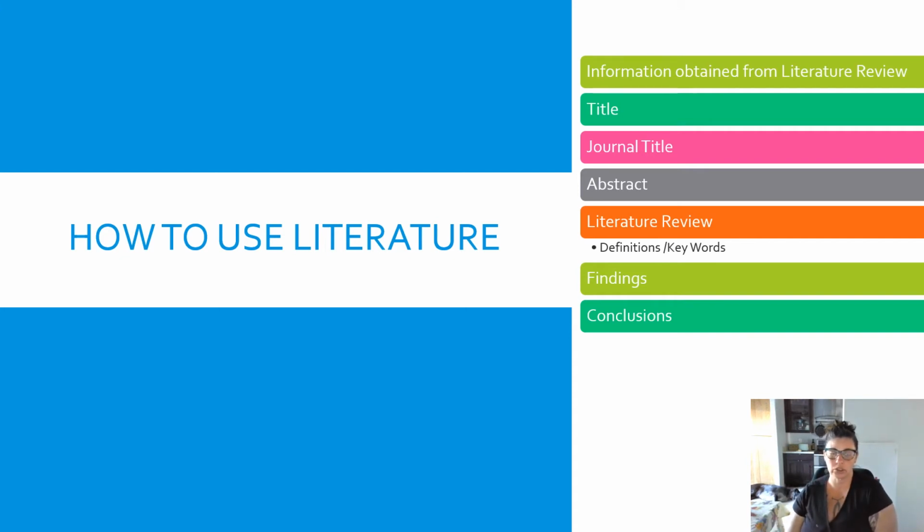Okay, so how to use the literature when you're doing this. The type of information you want to get from your literature, aside from your title and journal title. So your title tells you kind of what it is. Your journal title allows you to identify if you have an article from economics, from sociology, from psychology, from business, from education. Look at those journal titles, because those journal titles group into like-mindedness. So the more that you're pulling journals or articles from similar journals, the more related they are going to be to each other. Your abstract, of course, is how you kind of weed things out on your first view.